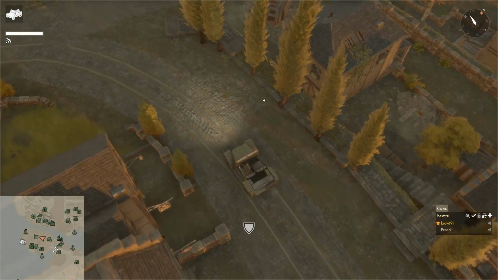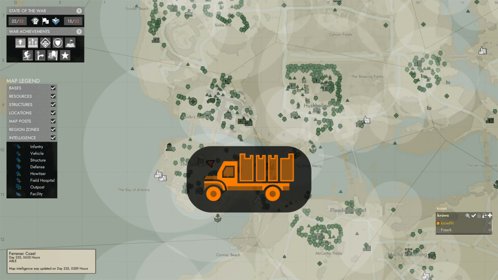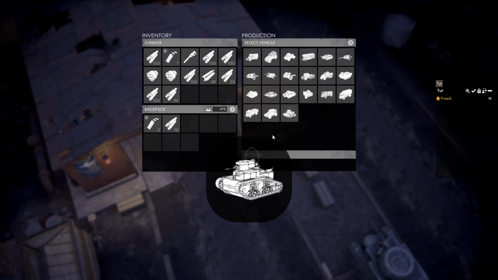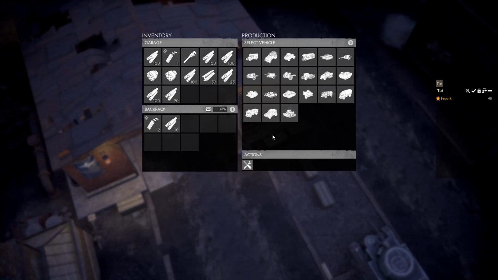The basic LUV for both factions is built in the garage, which you can find by looking for the truck icon on the map. The Kingspire Mk1 scout tank is also built in the garage, and the HC-2 Scorpion light infantry tank is made in the field station. The different variants for the LUVs are made in a light vehicle assembly station that has the motor pool upgrade.